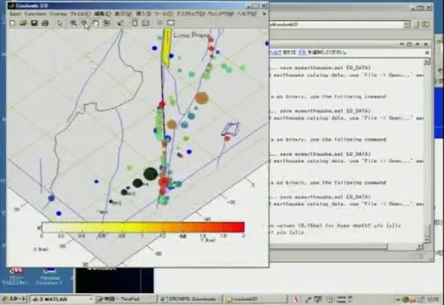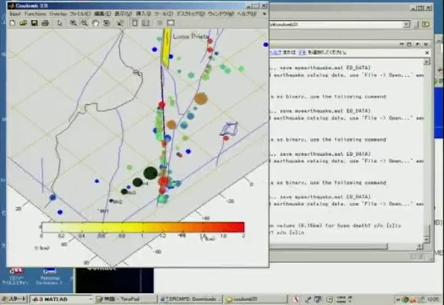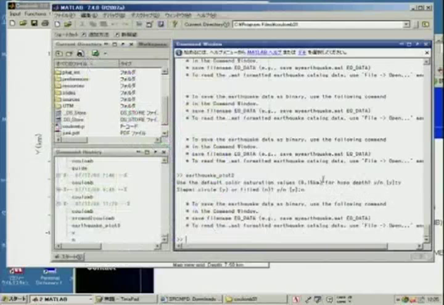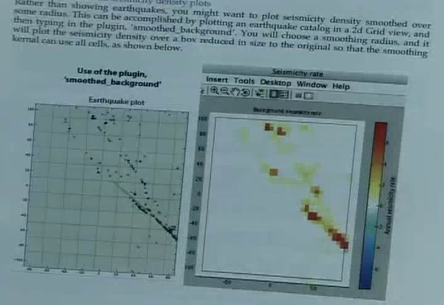So if you go to the bottom of page 26, we don't have to do this, but I just want to show you that there's also a plug-in capability to make maps of smooth seismicity as opposed to actual locations of earthquakes. Sometimes that's preferable for various numerical reasons or for the representation that you're looking for in a figure. And it's easy to do with another plug-in. And that brings us to the end of the overlay plot.